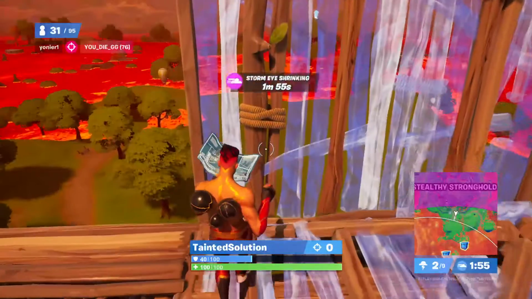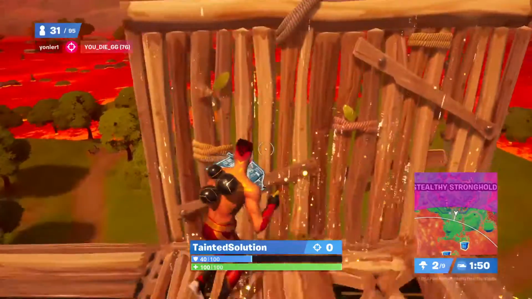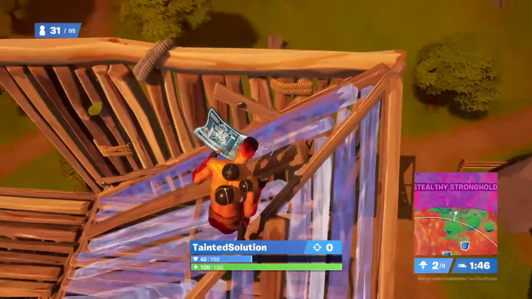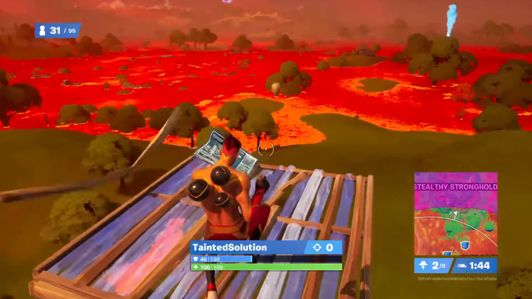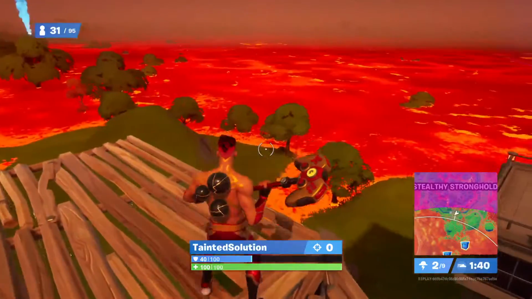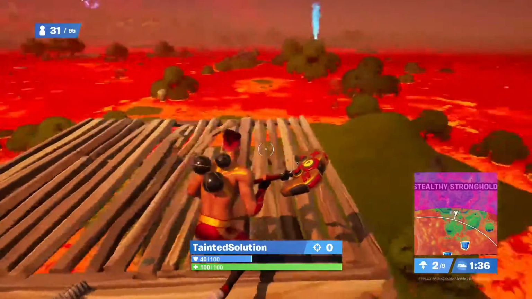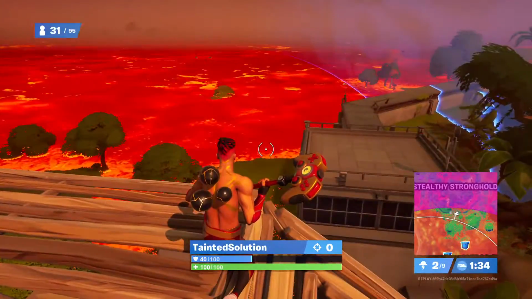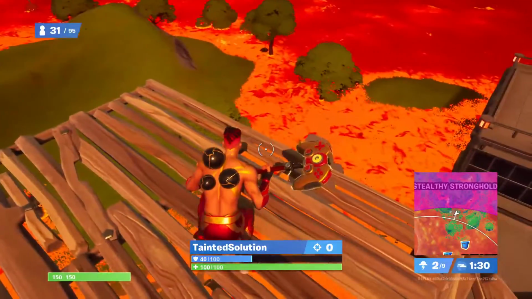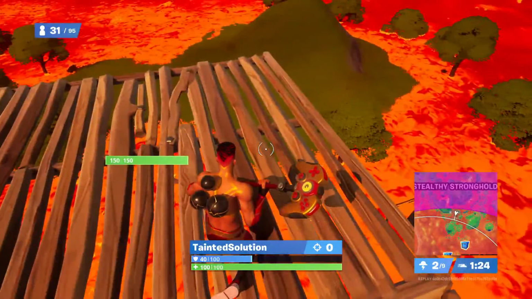I see there's a crate over there, and the crates don't really drop much, so I'm not really focused on it. I'm just gonna try to build up, try to anchor the build, and try to see what's gonna happen. And then all of a sudden, out of the bottom of the screen over there, you start seeing builds go up. It's very interesting.